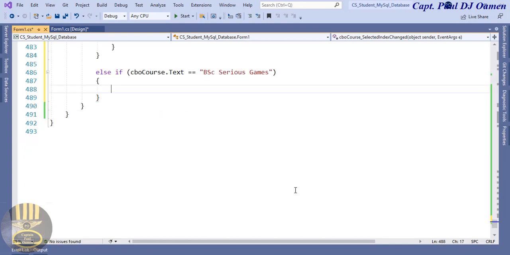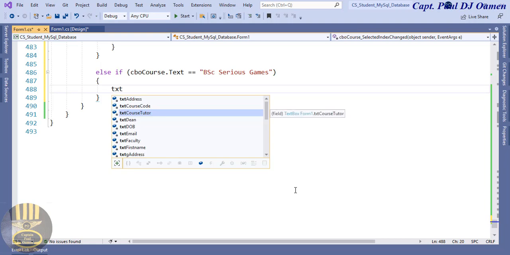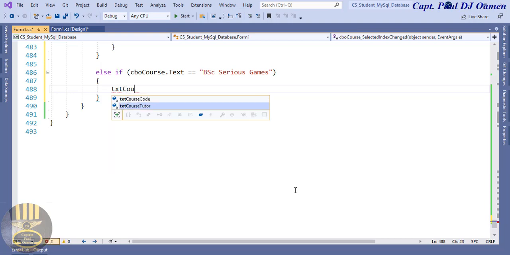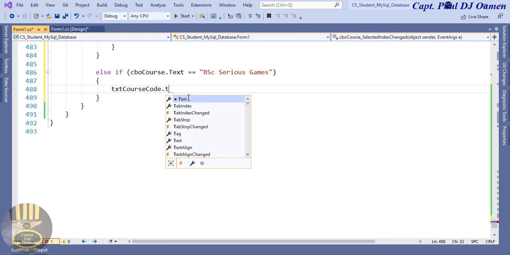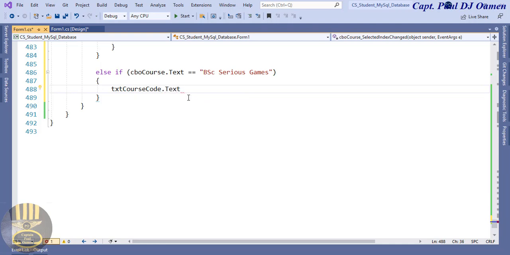The first text box, txt course code dot text, will equal BSC SG 009.